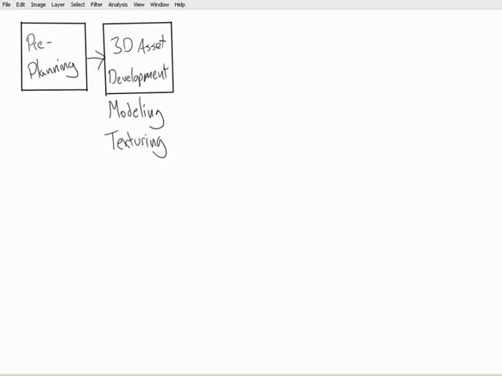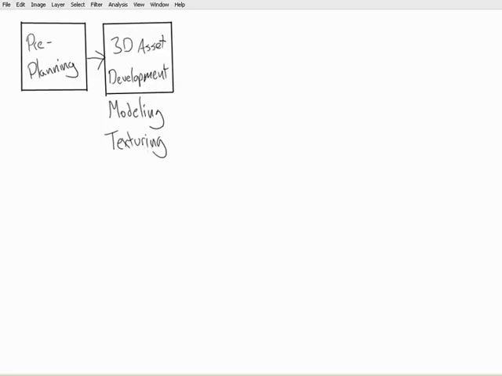Texture in layers and do an area at a time. This is just food for thought for later on. Once we get into texturing, I'll be talking about this a lot more. But don't think that you've got to sit down and do it all at once. I don't have to get the head perfect and the hand perfect, but if you like to work that way, then please, by all means, go ahead.